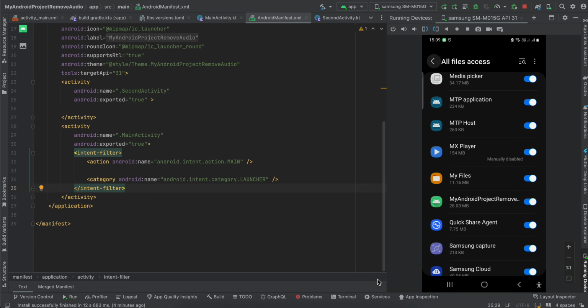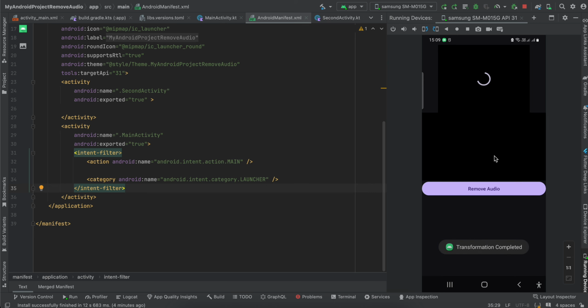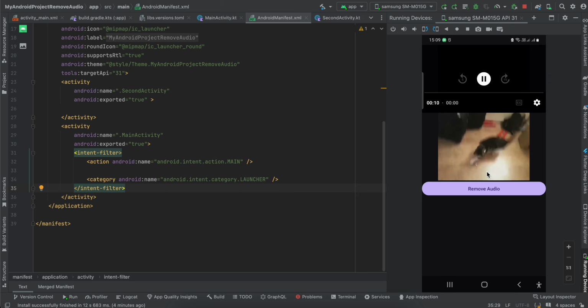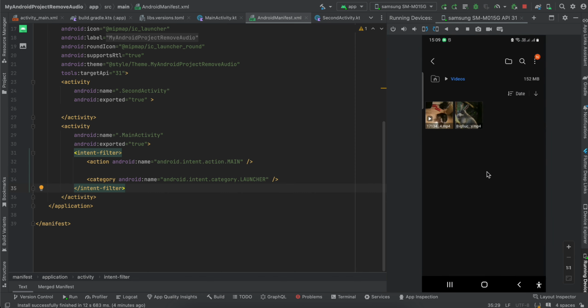I'll go back, and the bottom progress bar which you see means that the audio removal has already completed. So as you can see, the second video which you see is without the audio. It's just a video playing, and I have also saved this file to my files app as well. If I go to my files app, here you can see the first video, it is without the audio file. So this is one use case.